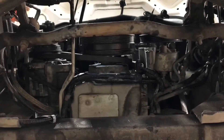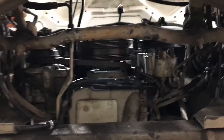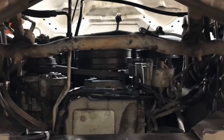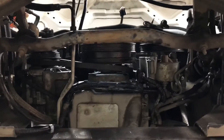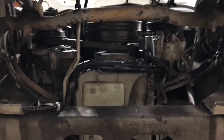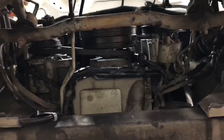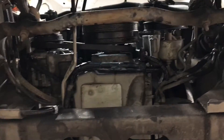Hey guys, I'm just about to put this air conditioning compressor drive belt back on the crank pulley. It's a stretch belt so it has no tensioner, and it's a bit of a task to put these back on. I looked online to see if there were some good videos and I didn't see any, so I decided to make one — hopefully I can help everybody else out.